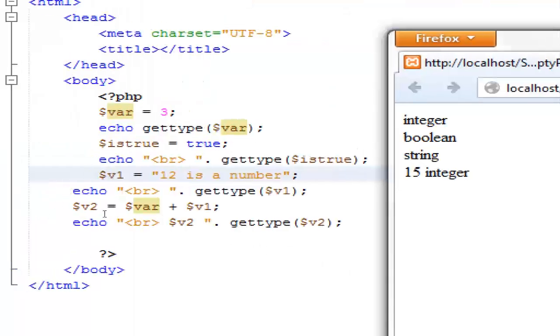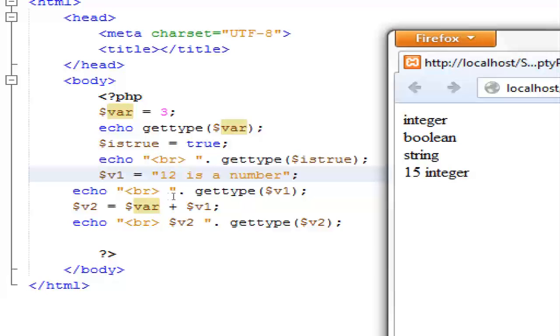When I added var, which is 3, with v1, which is this old string, the PHP parser took it and said, out of that entire string, 12 is a number, and the remaining part is not a number. So I'll just take that 12, which is a number, and do the calculation. So it took that 12 out of that string, and it is giving you the value.